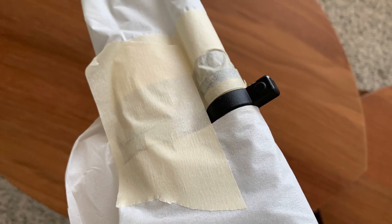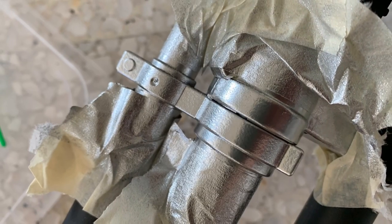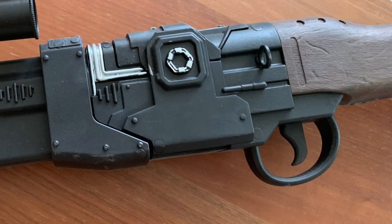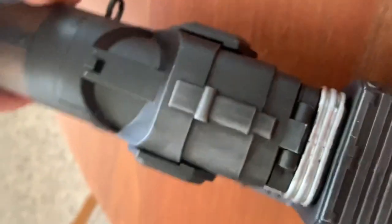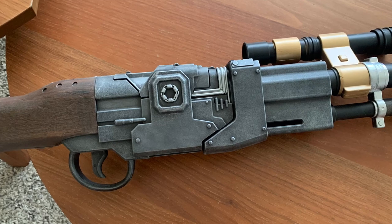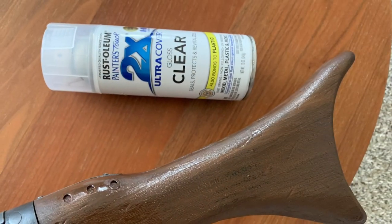So it's basically just lots of masking and painting at this point. Now for the upper and lower receiver, I think the color is like a light gun metal, so I tried to simulate it by using good old-fashioned dry brushing. And when I was done with that, I sealed it with a gloss coat.